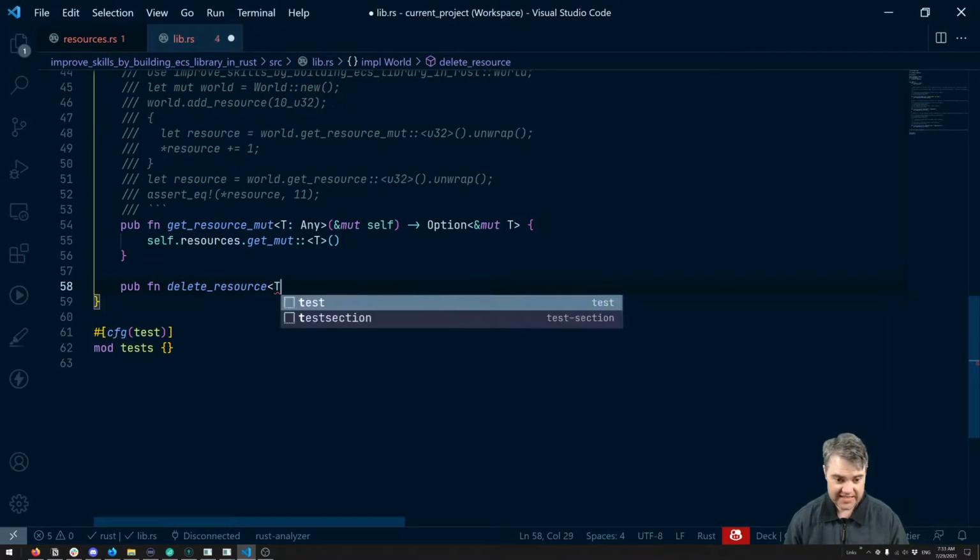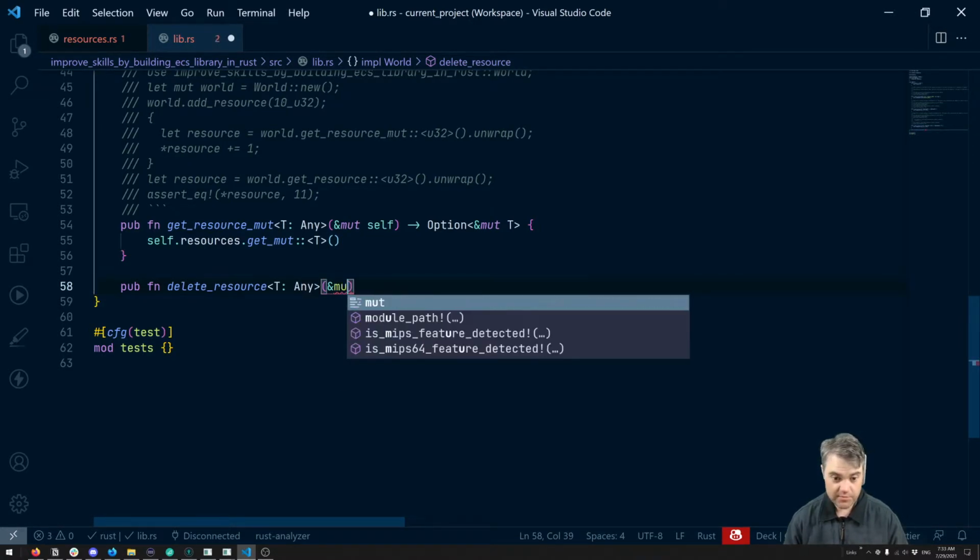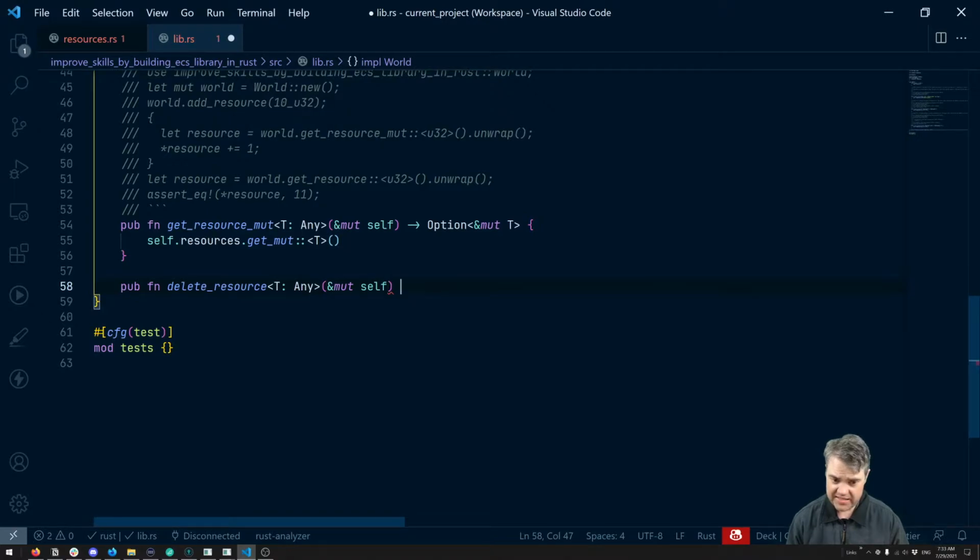We're going to take in this T, that is an Any, a mutable reference to self, and we're not going to return anything. I mean, is that exactly what we want here? So when we're running this, do we want to get the resource out when we delete it, or if we try to delete something that doesn't exist, do we want that to error out and be an error that we have to handle? It's a good question.